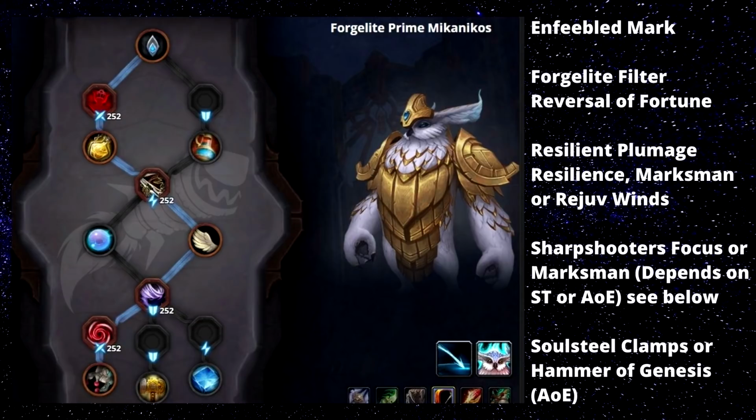If you're trying to min-max, Resilience of the Hunter is going to be the best because every 30 seconds it gives you a lower amount of damage taken, because whenever you pop up from your Feign Death, for 8 seconds after that you take a percentage less damage. Marksman's Advantage is just if you have a target marked with your Hunter's Mark, then they just do a percentage less to you. And then Rejuvenating Winds, all that does is just give you an increased amount of heal from your Exhilaration over the next 8 seconds after you use the ability.